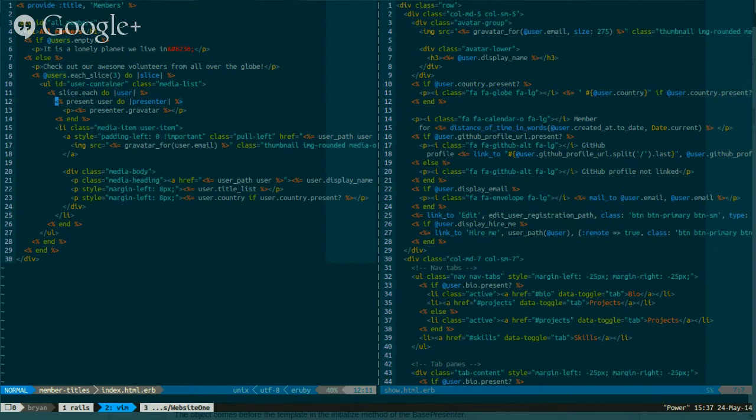That's used in a bunch of places: the members index page, the show page, the thumbnail on the top for your account page. It's also used in the projects show page where you show the members. So it's used in quite a lot of places. Okay, then yeah, that's reasonable.